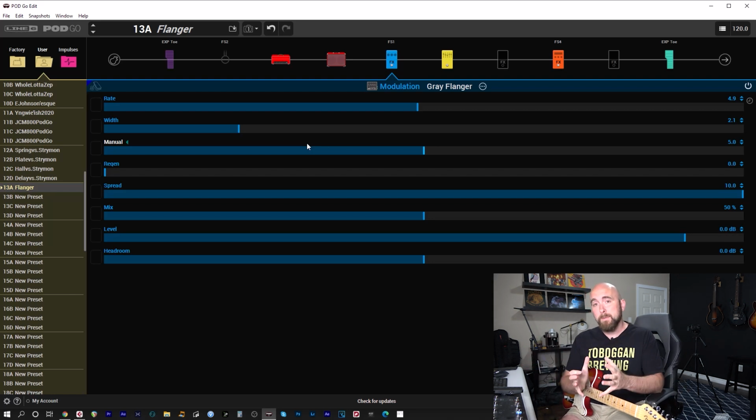So with lower width settings, the manual control gives us a way to really fine-tune the way that the flanger sounds.